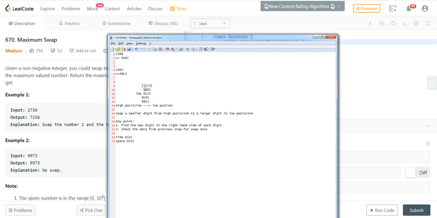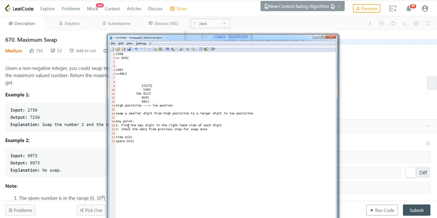One thing we need to take care of: 9 is greater than 1, but we want to swap the 1 with the second 9. If we swap the 1 with the first 9, the value will be 9193, which is less than 9913. So we want to swap with the larger digit in the lowest precision.